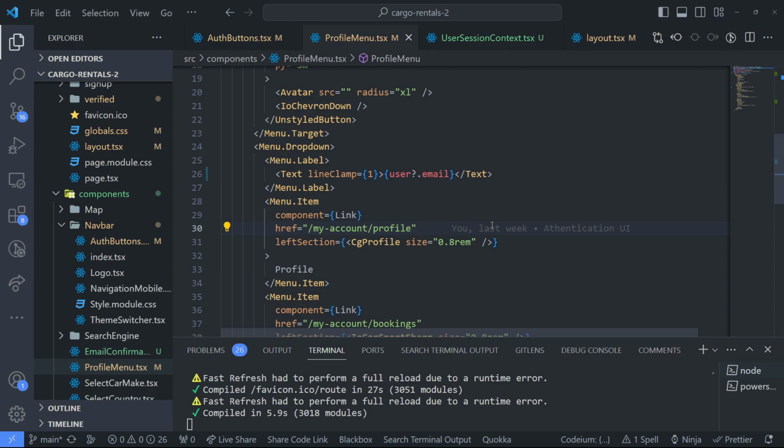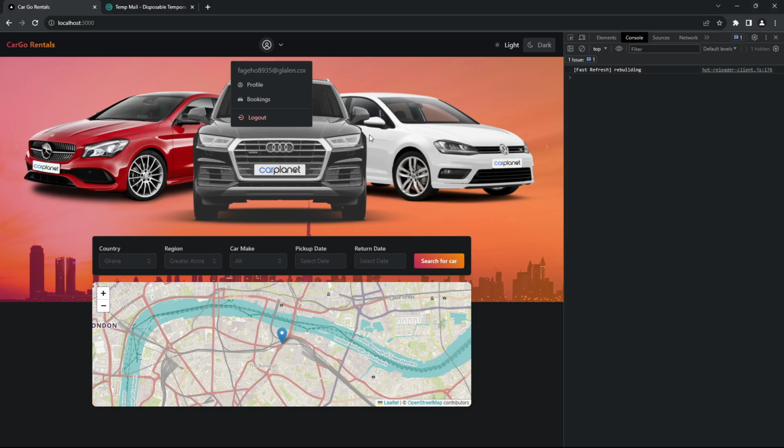We are able to now check that the user is logged in and show the user profile and everything. So we are also going to work on logging out. So when we log out, we should log the user out and then be able to see the login buttons back again. Alright, so let's see how we can do that as well.